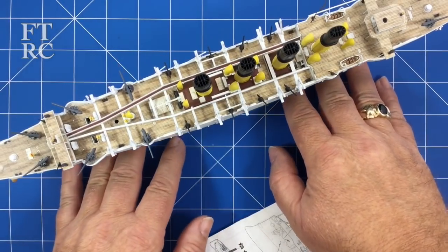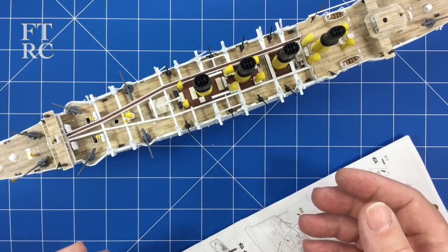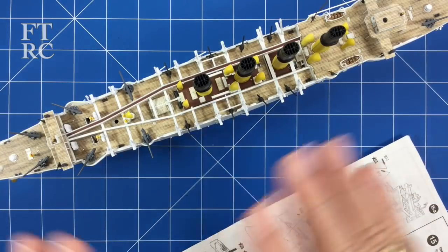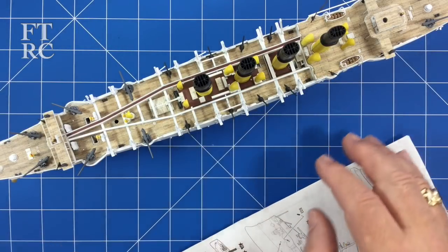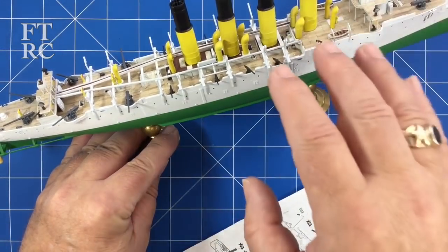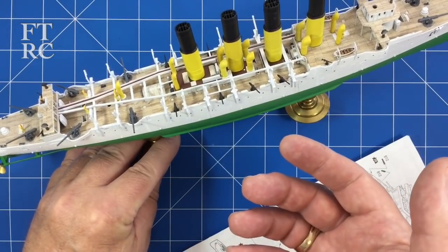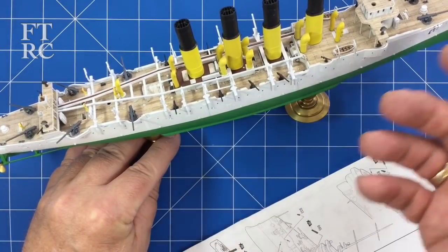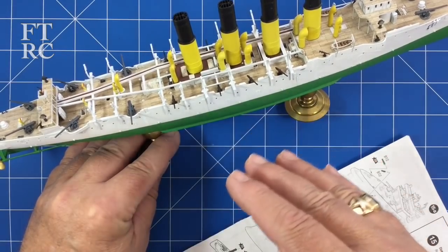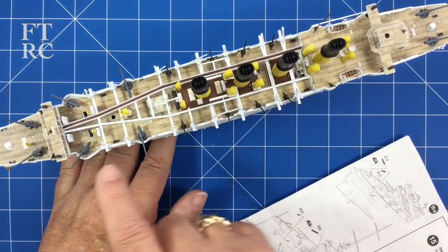Unless, of course, you're one of those people that builds a whole model and tries to paint it — how the hell you'd get into all the tiny little bits and pieces and paint them, God only knows. The only way I know how to build a ship is you do everything in sub-assemblies, paint every part up, and then bring it in. If you're building with laminate wood decks like I am, you have to paint parts, add parts, build up superstructure. And usually I would leave the armament until absolutely the end.